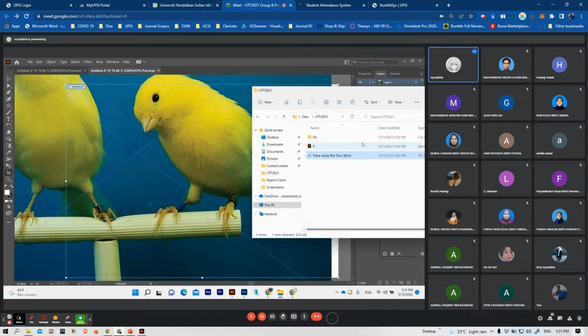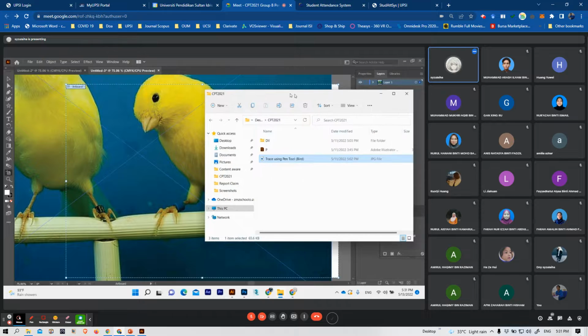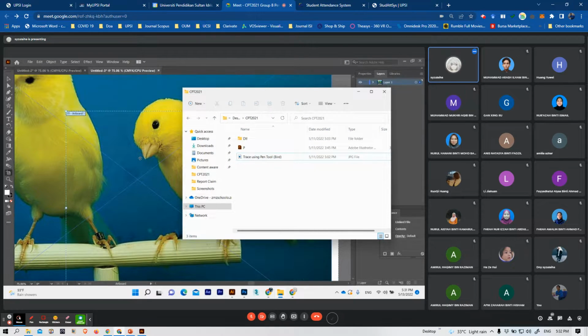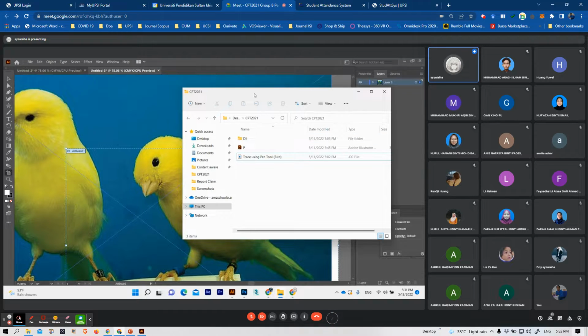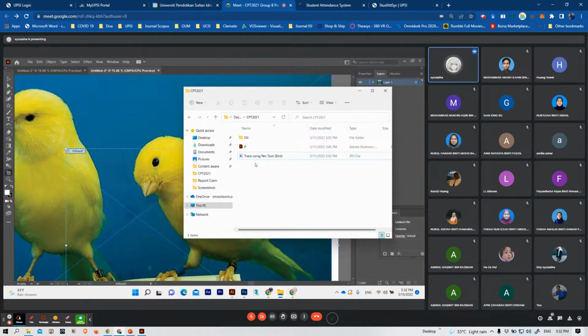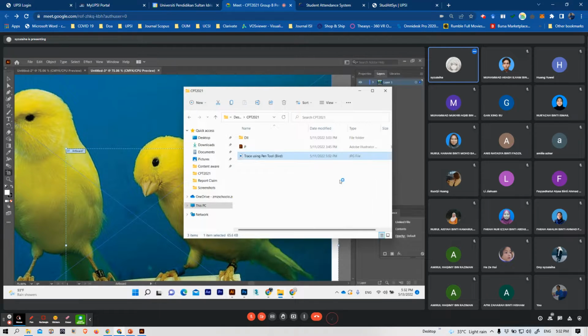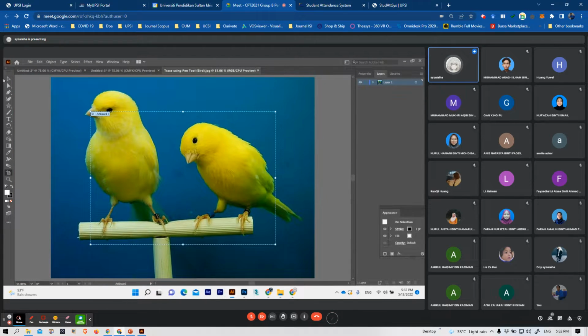Or you also can right click on the picture I already gave you, then choose open with and choose Adobe Illustrator. So it appears like this.